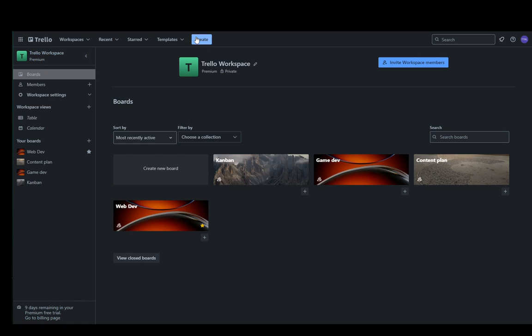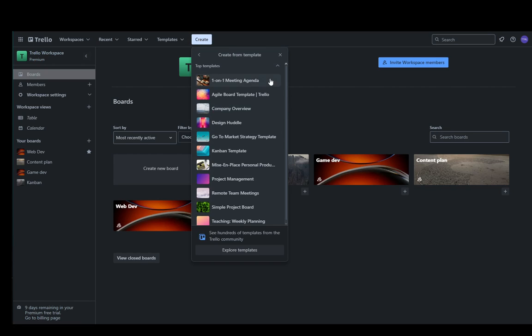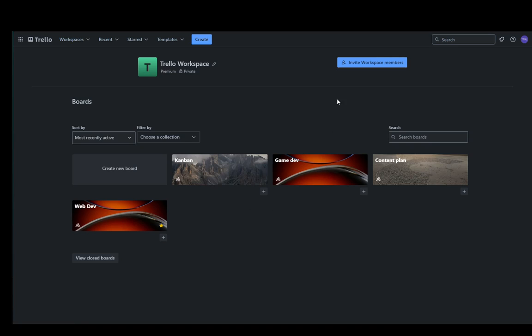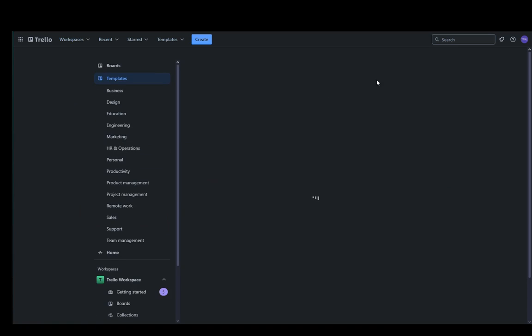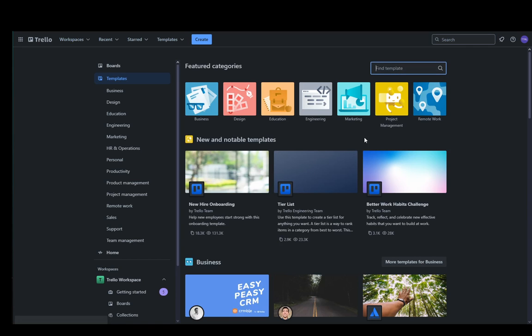So what we're going to do is we're going to create a new board, and we can start with a template. We can search for templates by clicking Explore Templates, of course. And then we're gonna go ahead and search for templates once this loads up. Now, you just click on Find a Template and click Ticket. And as you can see, you have Simple Ticket Triage and Support Ticket Management.